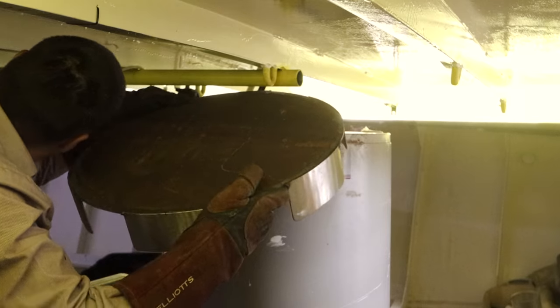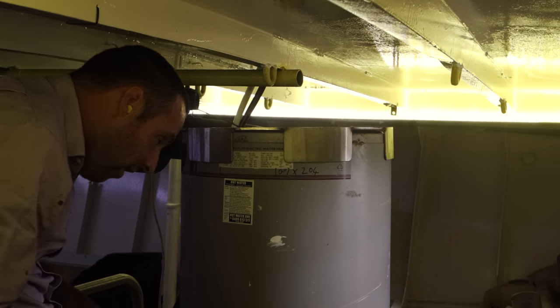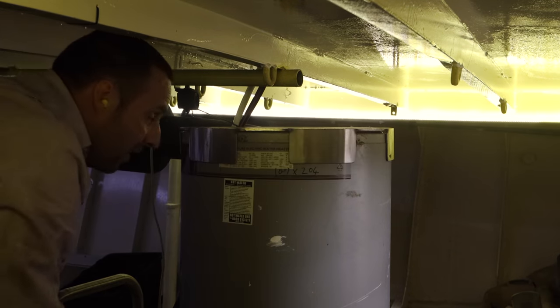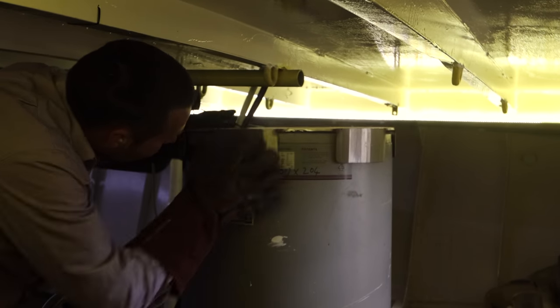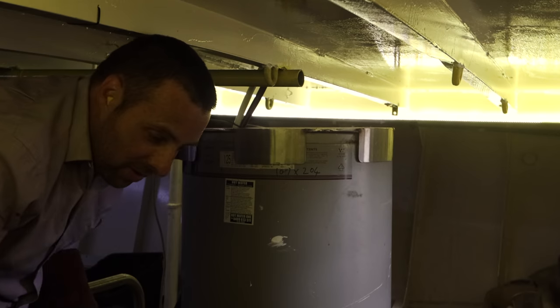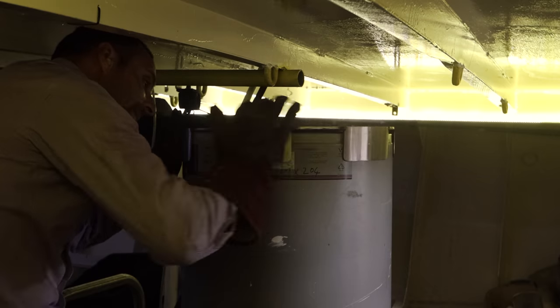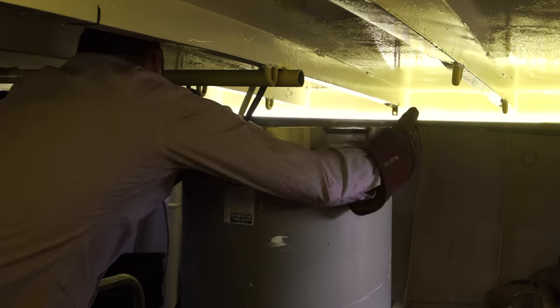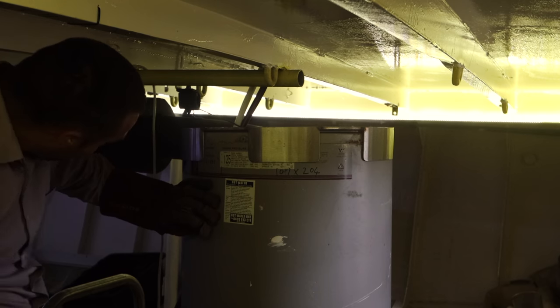Does it fit? I think that'll about bloody do. It's a wee bit sloppy, but we can put some packing in that. Or we can do that. That's better. Right. Well done.